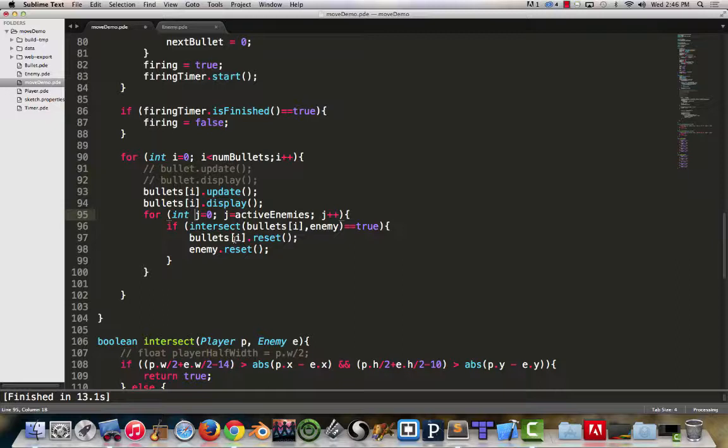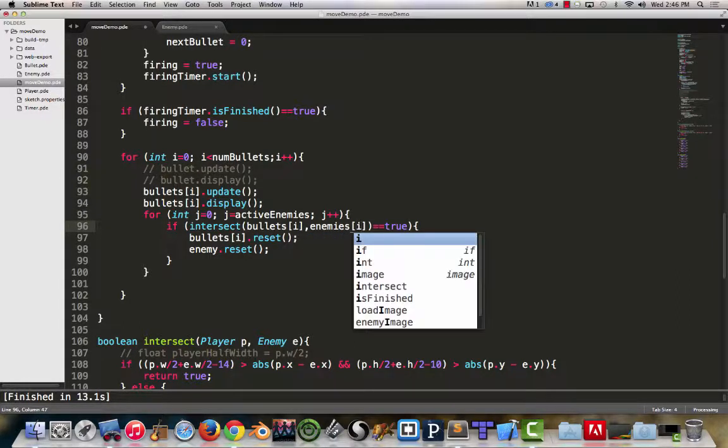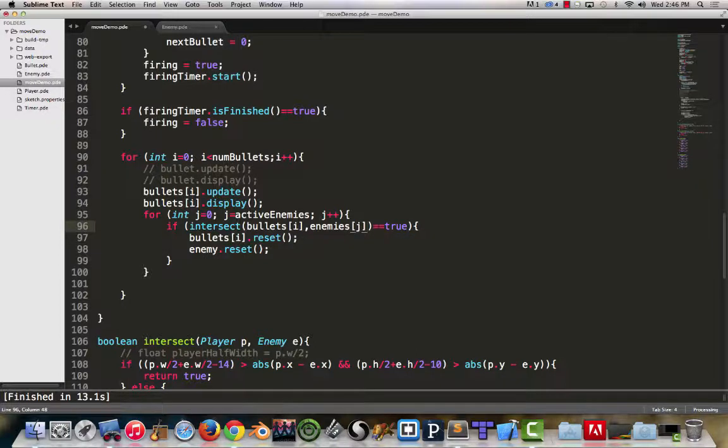So we would have to have a better strategy. But for the limited scale of what we're doing, of say 10 to 10 or 100 to 100, it's not so bad. But we do need to change the word enemy here to be our array notation.